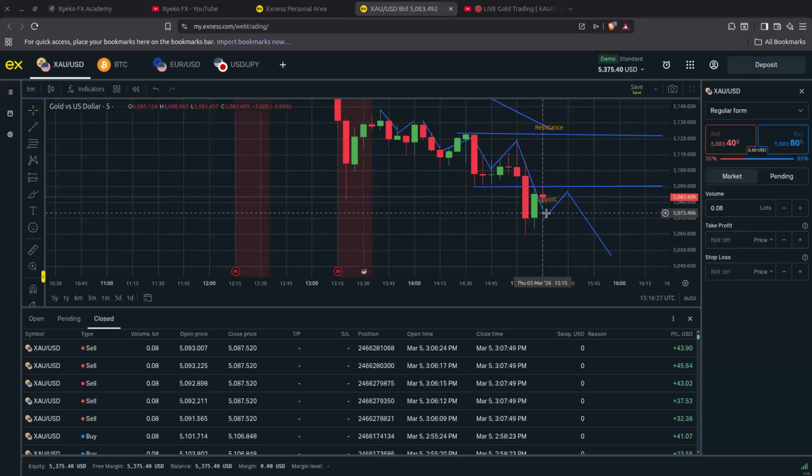Please type in the chat and let me know. Where do you think it's going to go after that first candlestick? Is it closing above? We had 1, 2, 1, 2 and it was long, so I think it's still going up. Just look at the previous trade and see. Still going up.